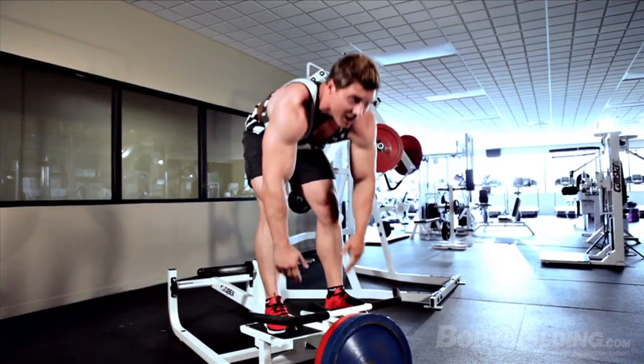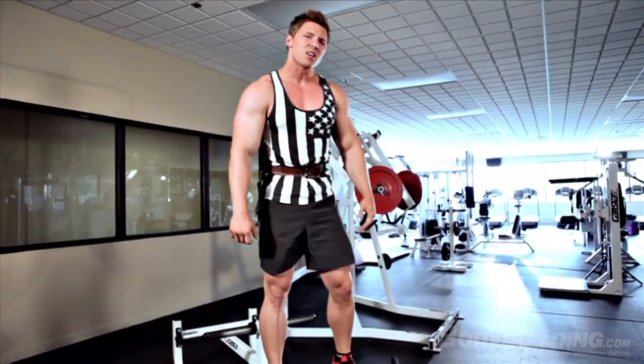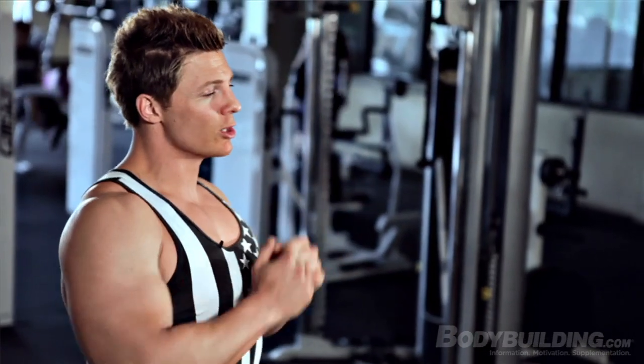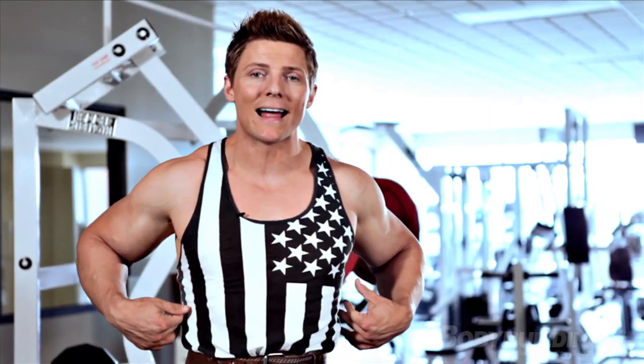So as you can see, it gets real tough, but my form never suffers. That's it for T-bar. Next up, got a little close grip pull down. Work again on that lat length. We're getting after it.